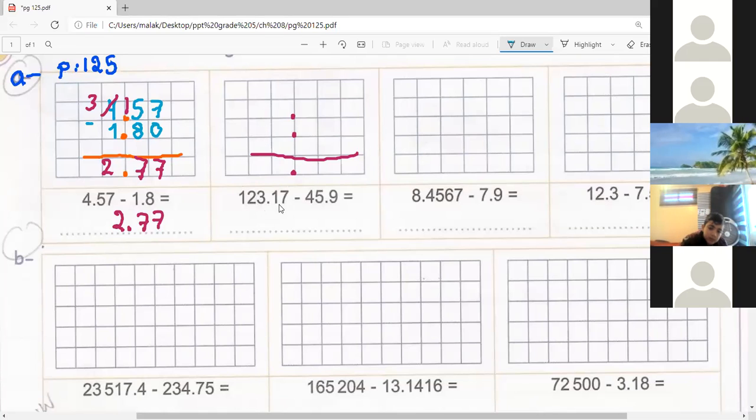We start with which digit? Just copy the number. We start with the digit that's next to the point. We said that the point is the starting point. So we start with three, then two, then one, the first digit that's next to the point. So three, two, one.